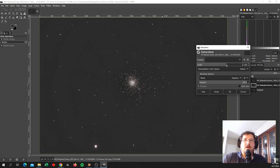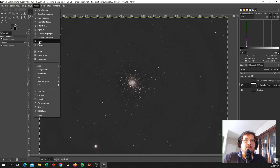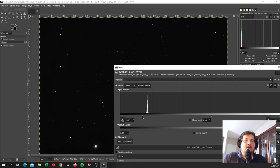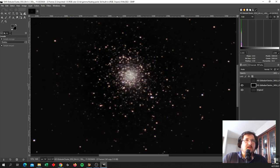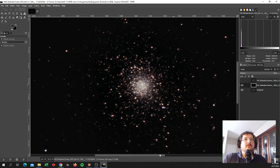So I've made a copy of my original, so I have something to go back to, and now I'm doing some stretches and some color adjustments. Because I'm shooting in a very light polluted area, in a suburb around Toronto in Canada, and my skies are Bortle 8 and getting worse, I get this reddish glow across my images that I've heard is probably from that light pollution. So playing around with the lighting hues and the saturation is a lot of the post-processing that I end up doing.